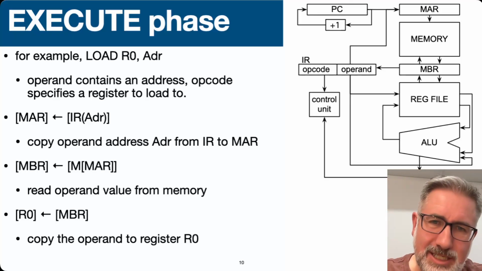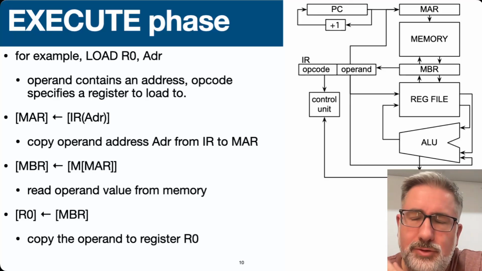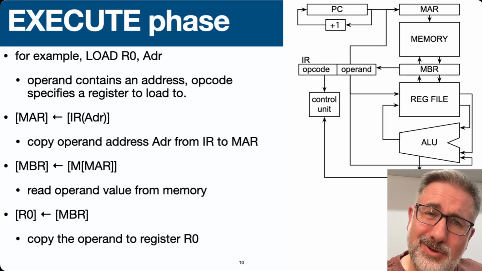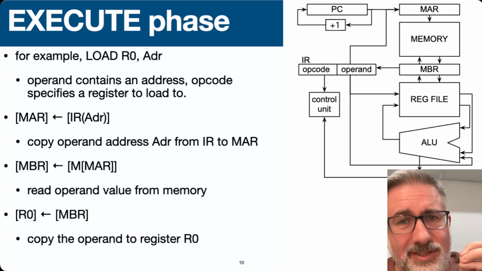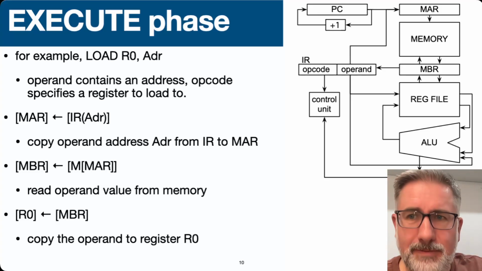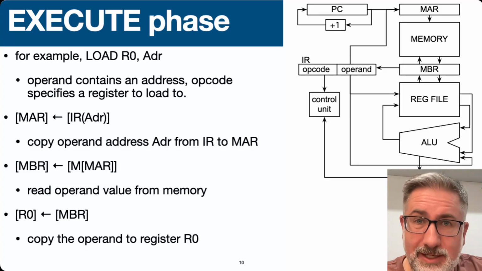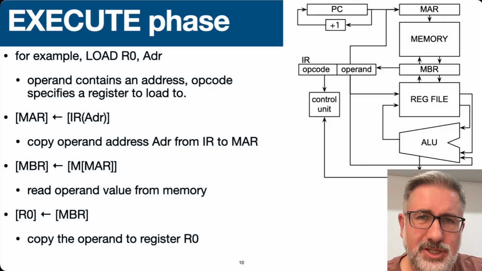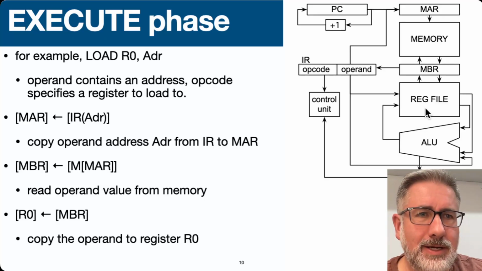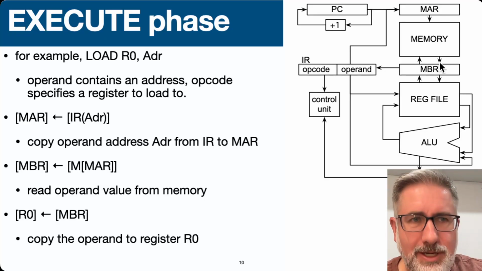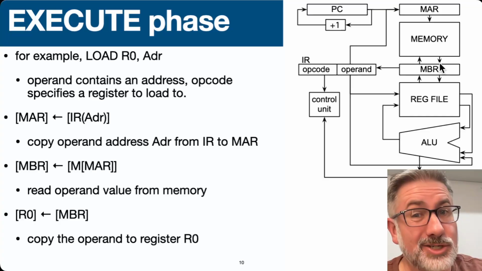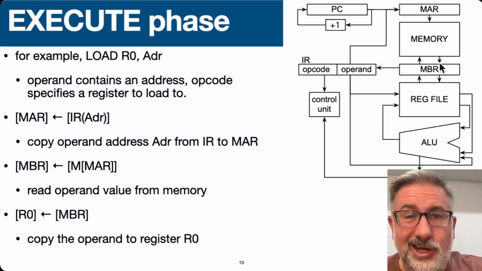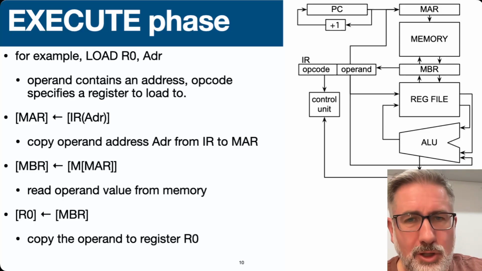If we're doing things differently with memory, then every time it does something different, we have to make that process faster or slower. So having it consistent means we can make it efficient. So memory does its thing, and then from the memory buffer register, we're going to put that into register 0. And you can see there's another line right here, right? Memory buffer register can write directly into the register file, which is where register 0 is. And so this is the full 8 clock cycle process to do a load instruction.